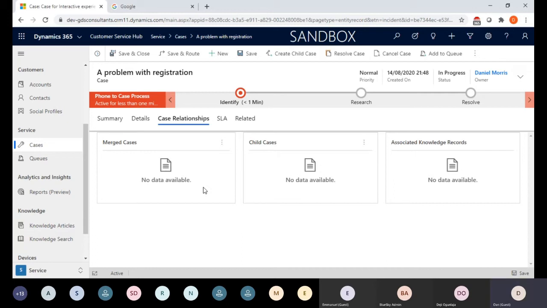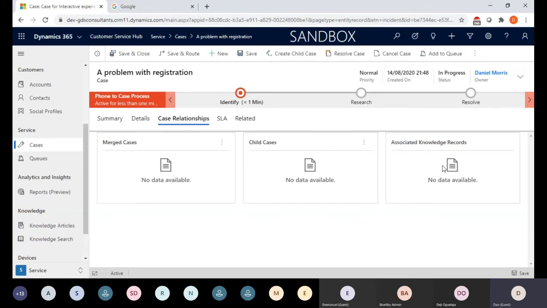And afterwards, we then realized that there's two cases that have been created for the same person or the same organization. So you can then go ahead and merge the two cases. So if there's any cases that have been merged, they would appear in here.